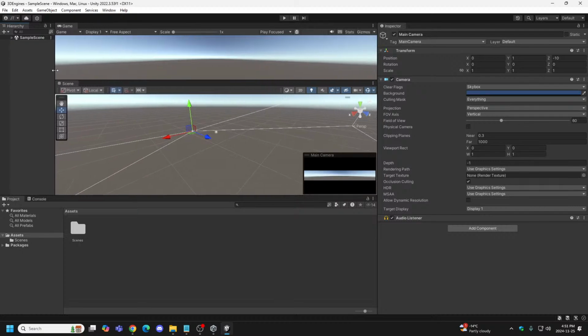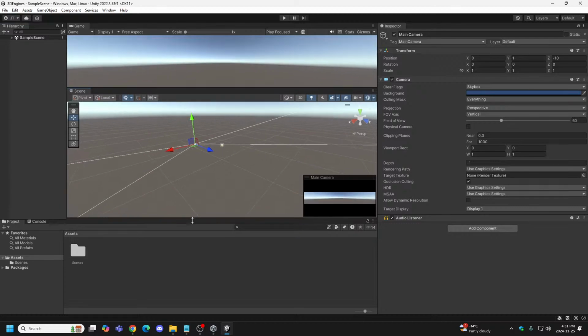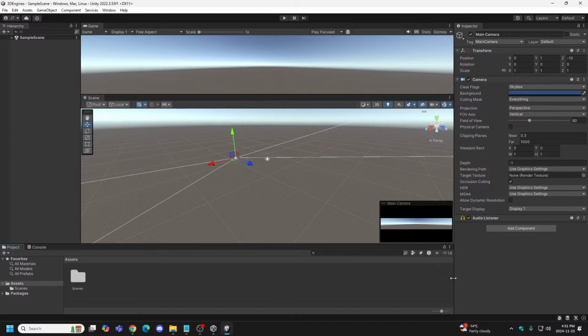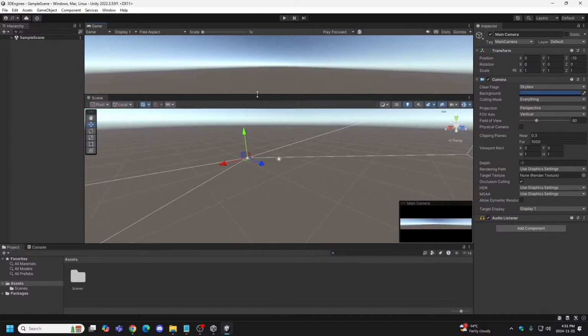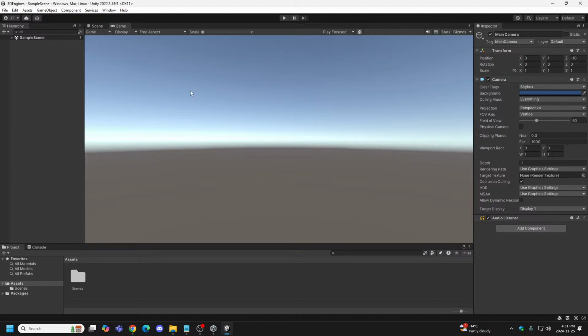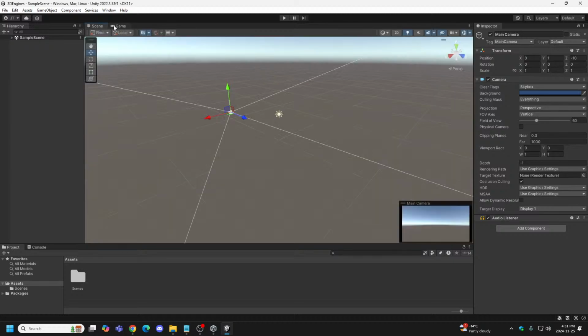I could adjust this. Play around with it, guys. Maybe you want it like that, maybe you don't. You could drag the game back beside scene, and then you get full screen again. And then here you can swap between game and scene. Real easy. Scene is your working environment. This is where you're going to be doing all your work.